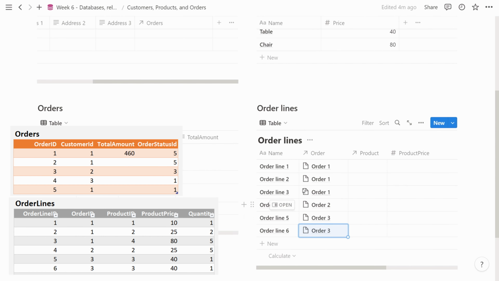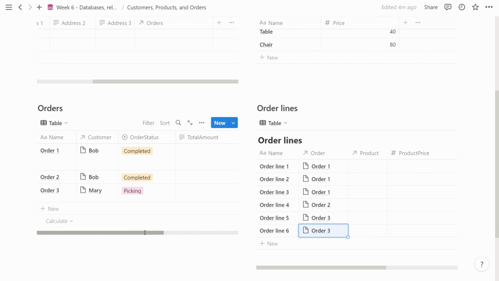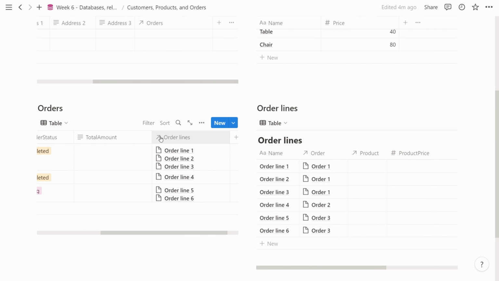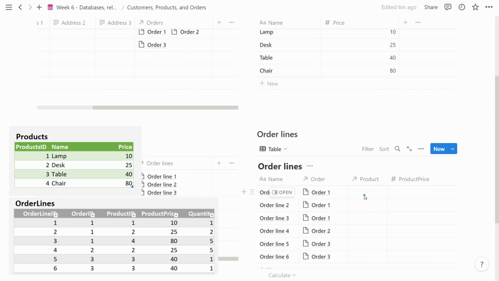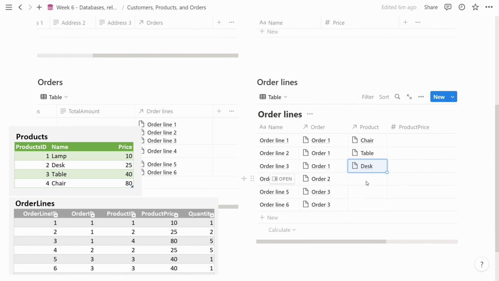Perfect. And we can see that these changes propagate to the order table as well. So we can see for each order, the order lines created here. We also connect these to the products. So the first order line was looking for a chair, then we were looking for a table and a desk, the 4th for a table as well, and then 2 lamps towards the bottom.